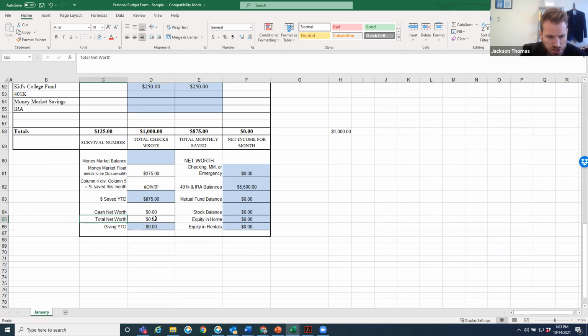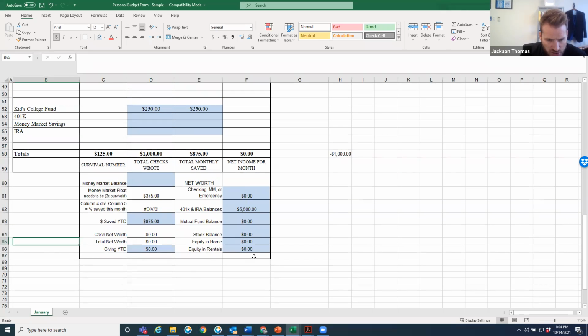Yeah, I think, yeah. So just net worth, total net worth, cash net worth. Total net worth is with the house. Cash net worth is just what you have in stocks and mutual funds. But yeah, I don't think there's any extra rows in that. You just renamed them. Oh yeah, this one right here. Yeah, so I added in that, but technically you could put it right there. So you don't necessarily have to do that.